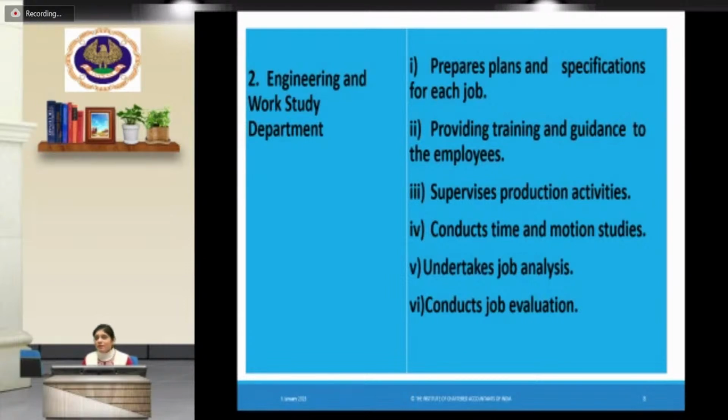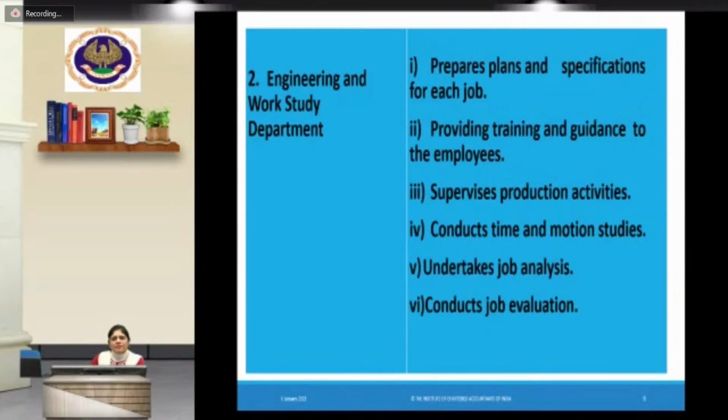Now, these terms are very important when we talk about the engineering and work study department. Since I said it's a technical department, what they actually do is prepare an analysis for every job. Job analysis is the complete job requirement or specification. That means what methods and techniques are required for a particular job, what is to be performed and how the job is to be performed, and then the job description and the job specification. So the whole job analysis is done by this department.